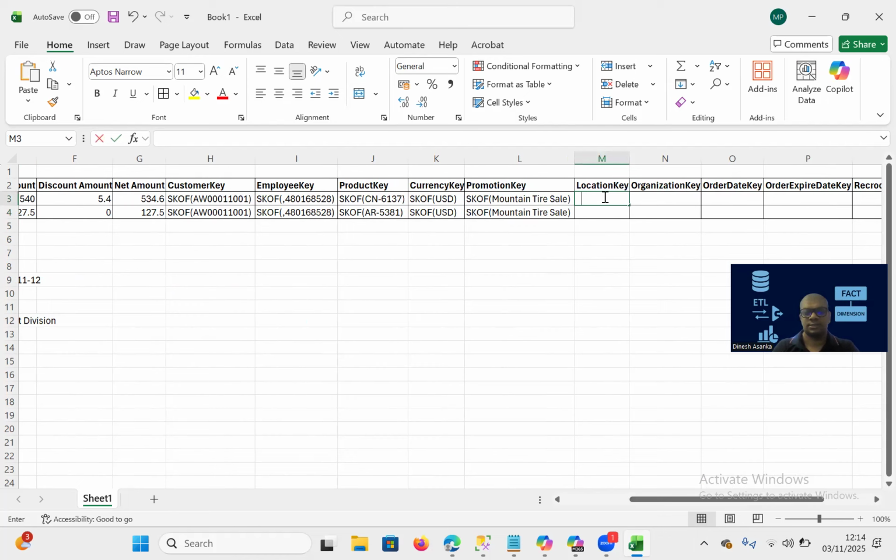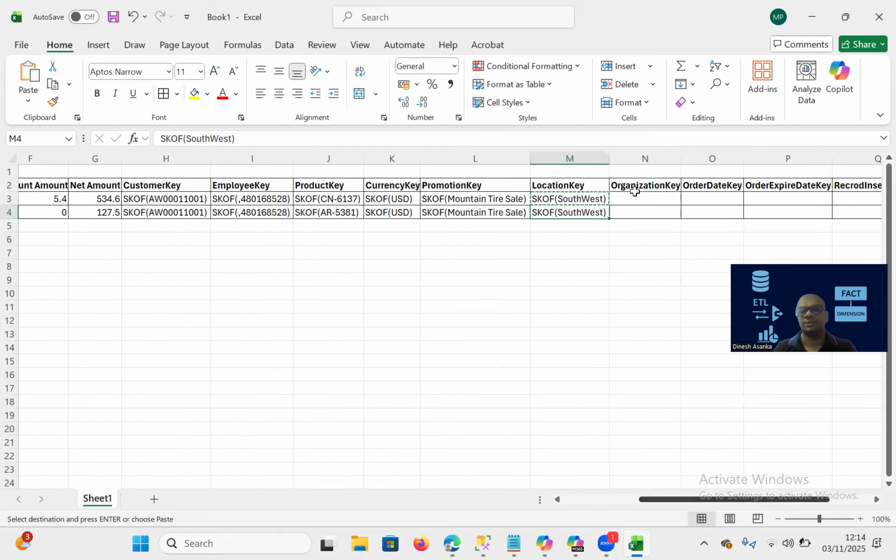That is SK of Southwest, which is valid for both. And then organization, Southwest Division, SK of Southwest Division.